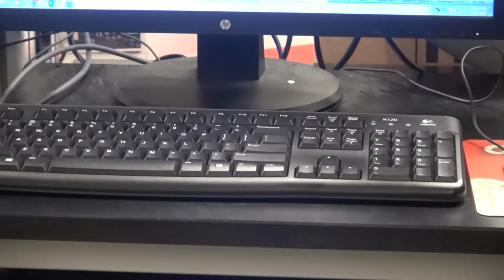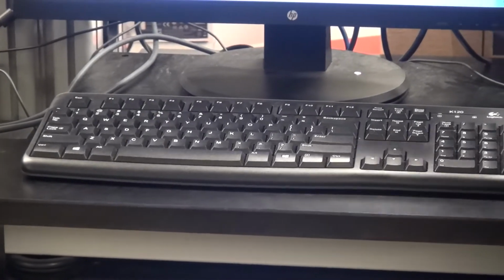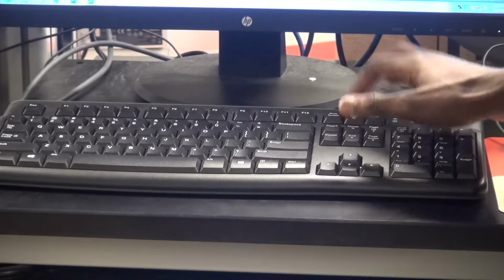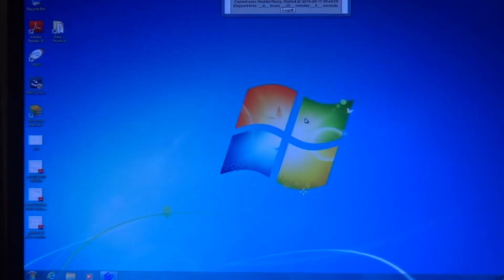In order to switch back and forth from each one, you hit the scroll lock button twice, and you will see the screen go black and then turn into what is now the TGA computer, and you will also see the green light switch as well. Just hit it again, and now the green light switches back, and you're back on the DSC computer.